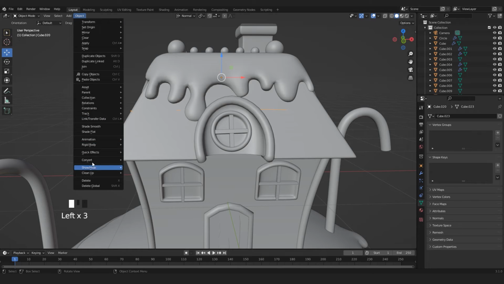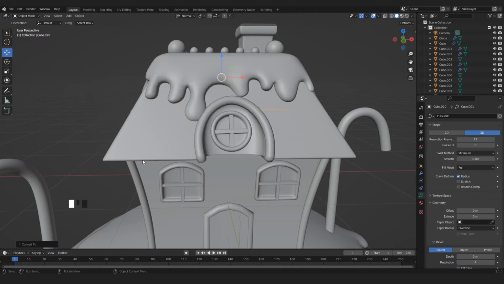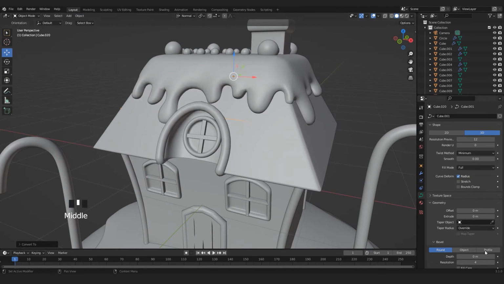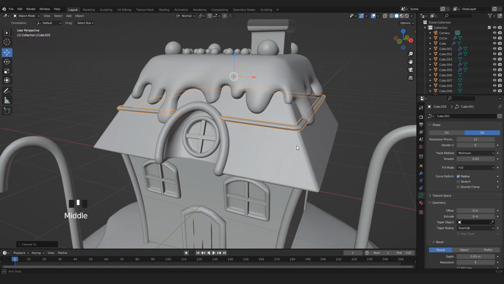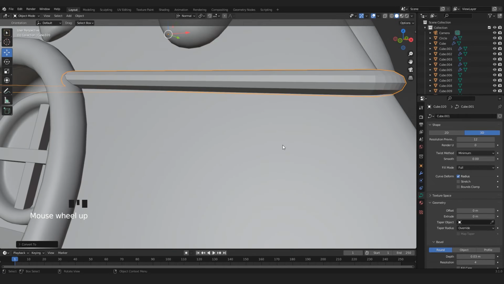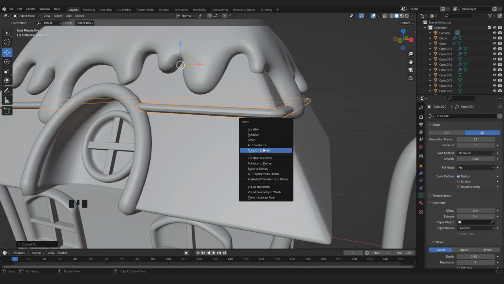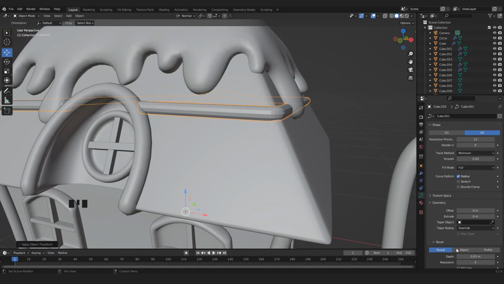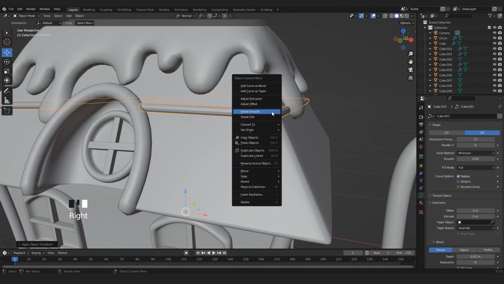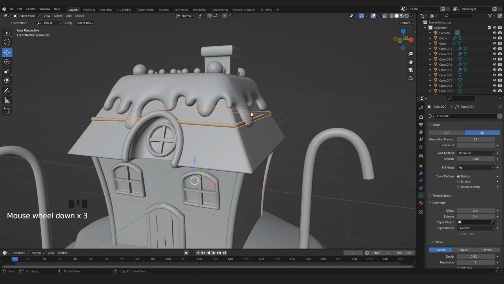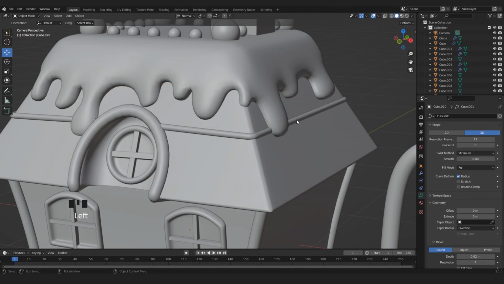And I convert it from a mesh into a curve. I add the depth and it's stretched as you see before, so we can just press Ctrl A and choose to apply all transforms. We can also press the right mouse button and choose Shade Smooth. And that's it.